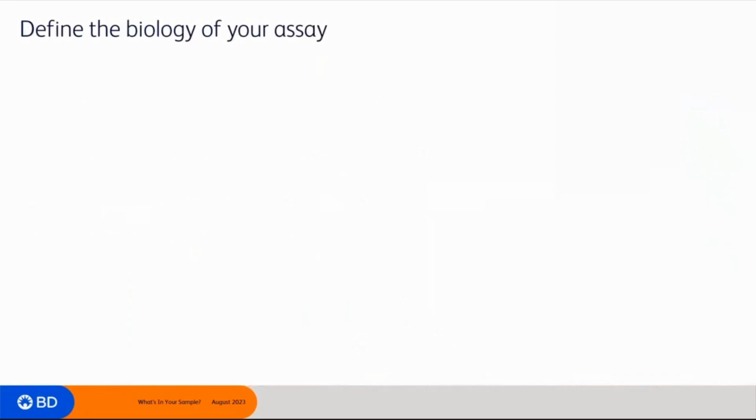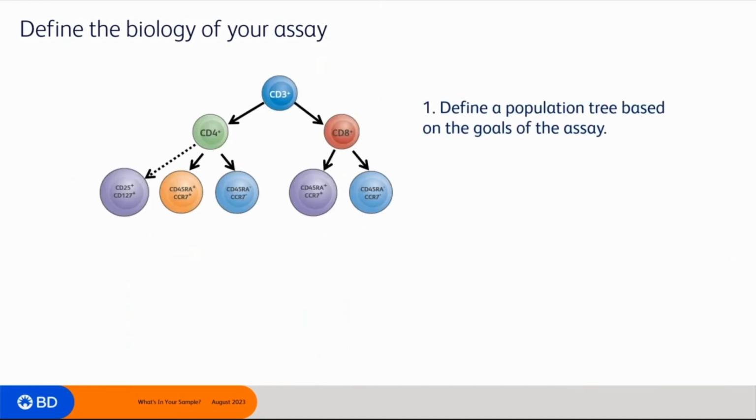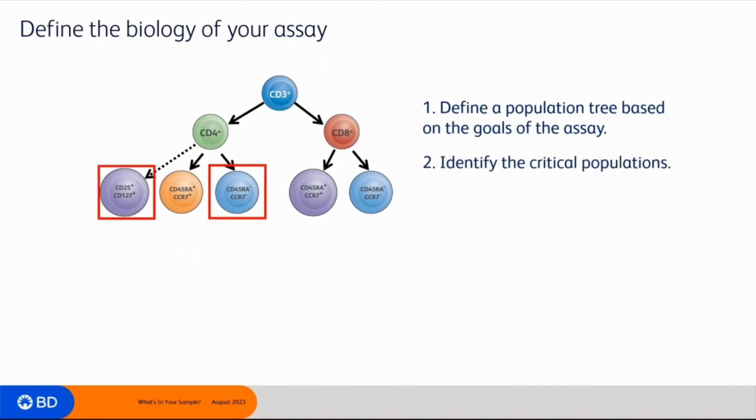To design a panel, you typically come up with a wish list. In this wish list, you need to take into consideration the type of sample you're testing, which populations of interest you might find in that sample, and which markers can help you achieve that goal. Using that wish list, you begin by creating a population tree like this, starting with the most generic lineage marker like CD3, then getting more and more specific. From there, it branches out to CD4 positive and CD8 positive populations, and there are subsequent subsets.